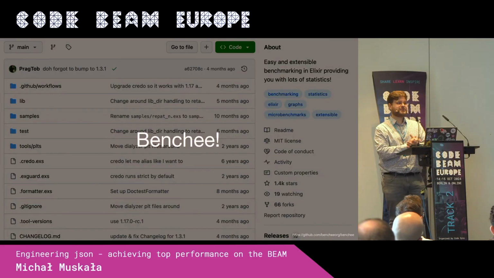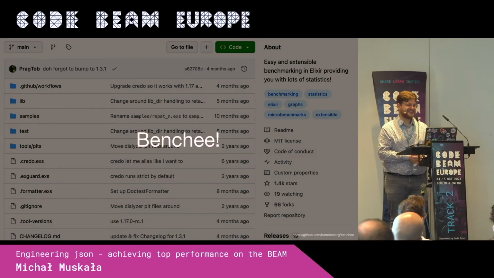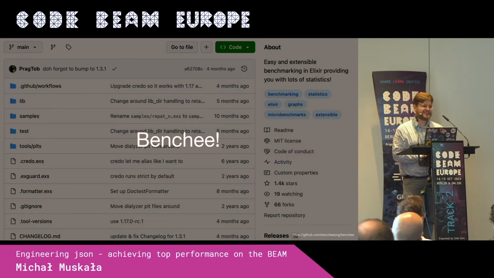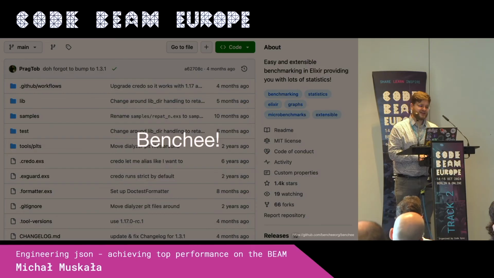And when we come to measuring, there's this great library for Elixir, which can actually be used from Erlang as well, called Benchee. And I recommend everybody look at it for their benchmarking needs. That's what I used initially for JSON, and now for the OTP contribution as well. And it works really great.